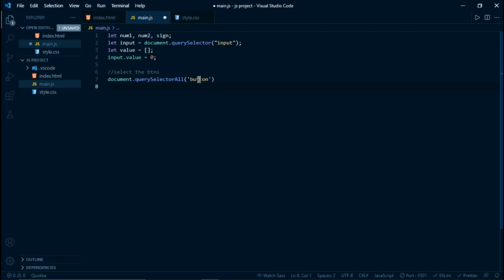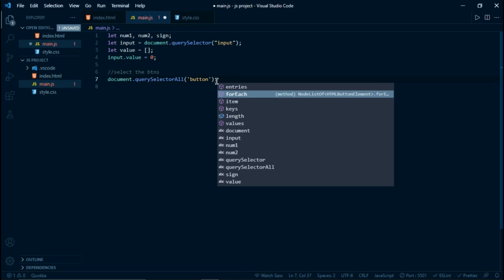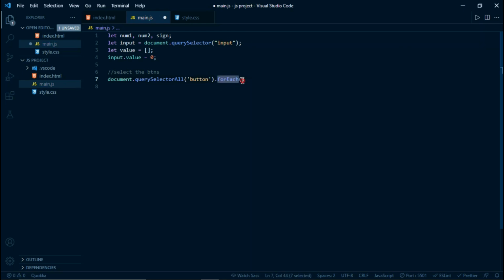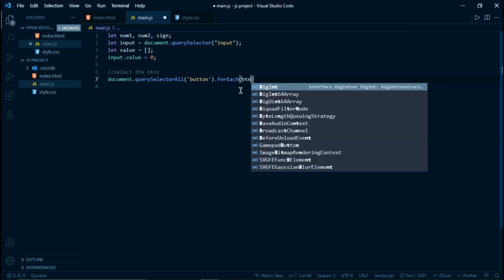It collects the tags that you have specified in the parenthesis and puts them inside of an array. So in order to have access to those individual items, we can loop through the array, and there's an array method known as forEach, which is used to loop through an array, so we can have access to every individual button.